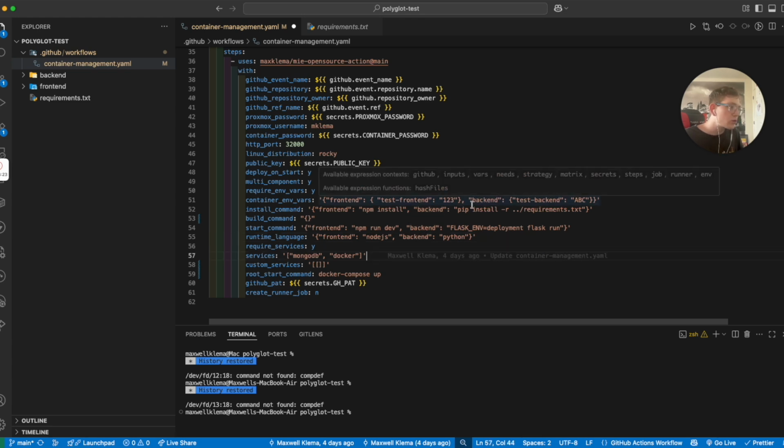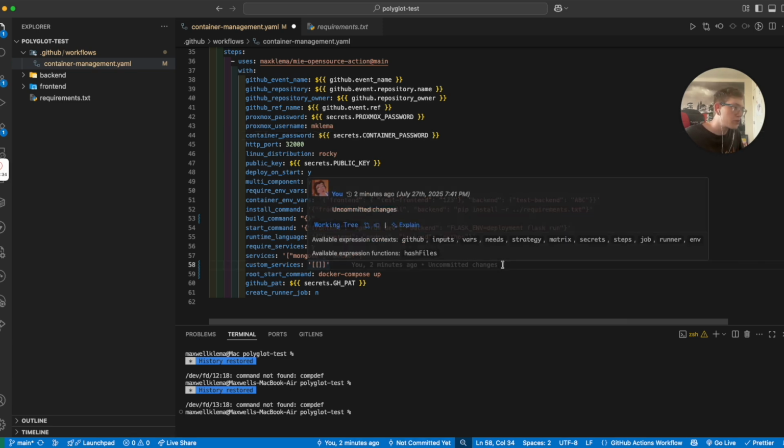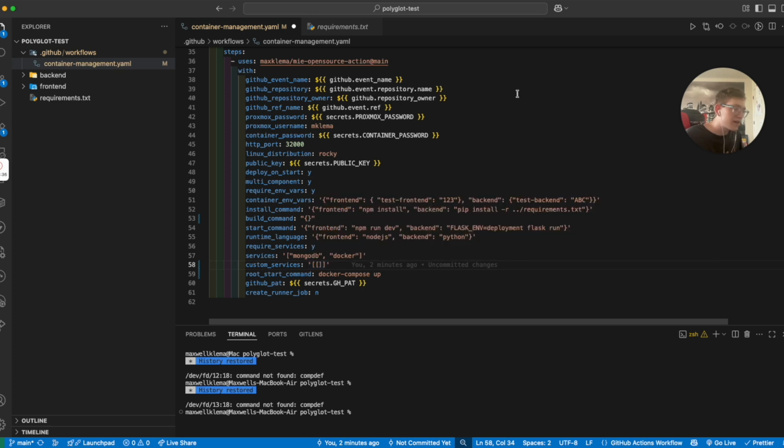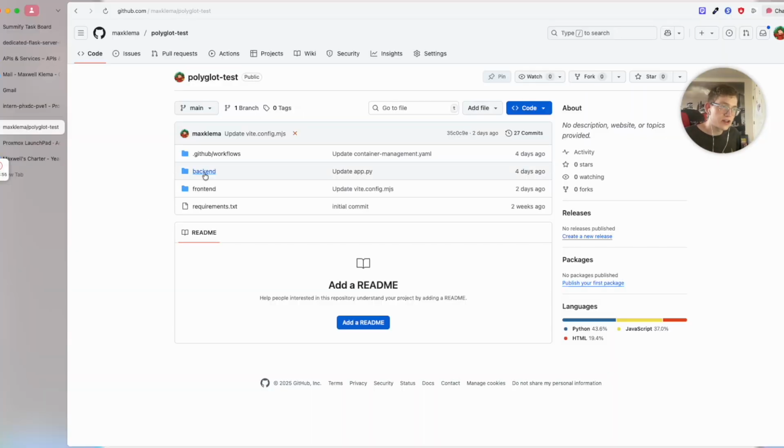And it's similar with my backend. So for my Flask server, I might need a variable called test backend ABC. But the whole point is I put the route to that folder, so front end, and then backend. You don't need that backslash at the end. But these variables will only be placed in my backend folder, and these will be placed in my front end folder. And just to verify these routes are correct, if you look in my folders here for my repository, at the root directory, I have a backend folder, and then I have a front end folder here.